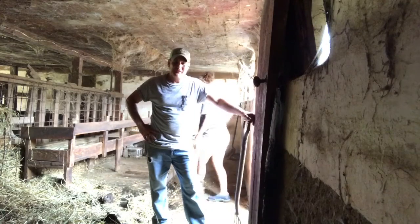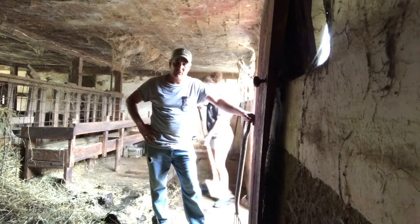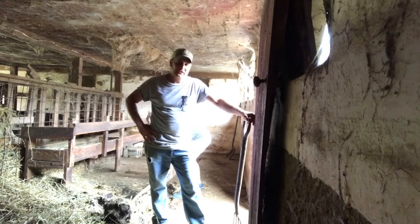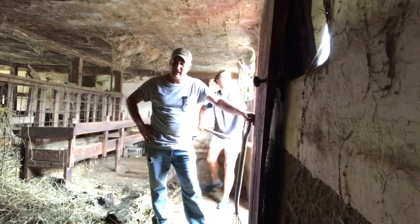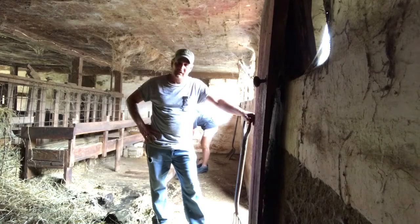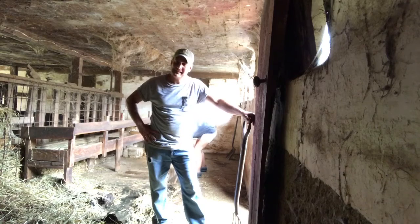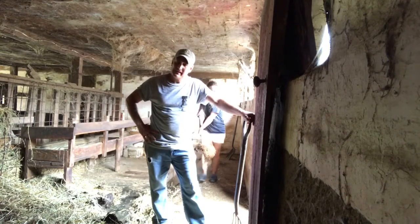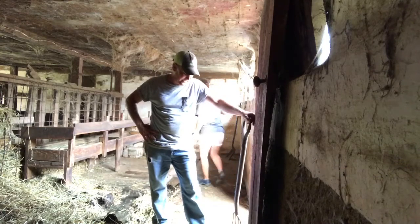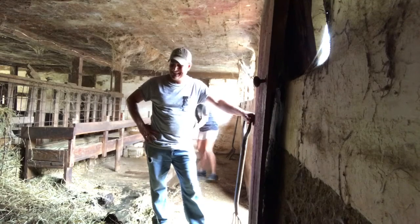It kind of reminds me of a funny story. When I was milking cows with my brother and my dad, the guy that did the heating and air work for us and took care of the refrigeration in the milk tank, he would come out occasionally and check things if we had a problem, repair, and it seemed like every time that he came out to the barn we were hauling manure. And he said he had had people ask him what we did out here for a living, and he said, I really couldn't tell them what you did for a living. I didn't know whether to tell them you milked cows for a living or hauled manure for a living. And that's about the truth.